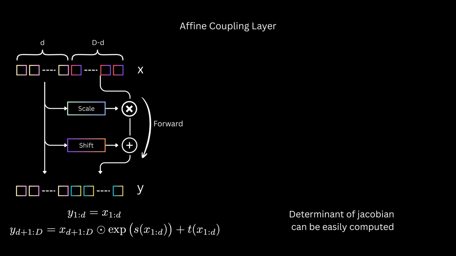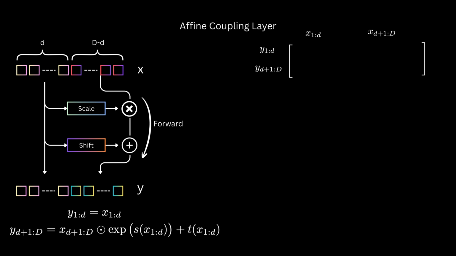On to the next constraint. Computing determinant of Jacobian should be easy. Now that does not seem plausible because if we are working with data that has dimensionality n, then Jacobian is n cross n matrix. So computing this determinant during training will end up being very costly. But let's still see what comes out to be the Jacobian. The first part of output is same as the first part of input. So in our Jacobian, this would just be identity. The partial derivative of second part of the output with respect to the first part of input would involve our neural network. So let's leave that as it is.